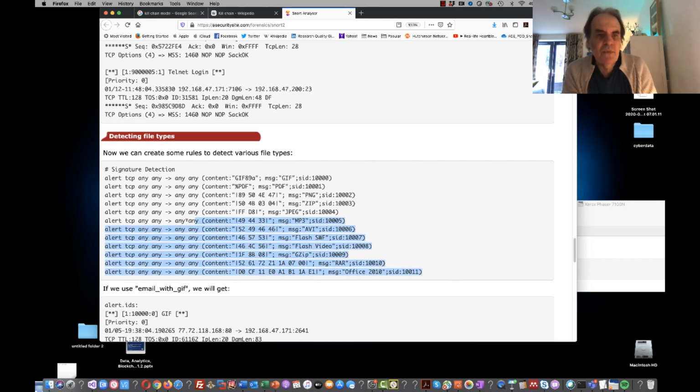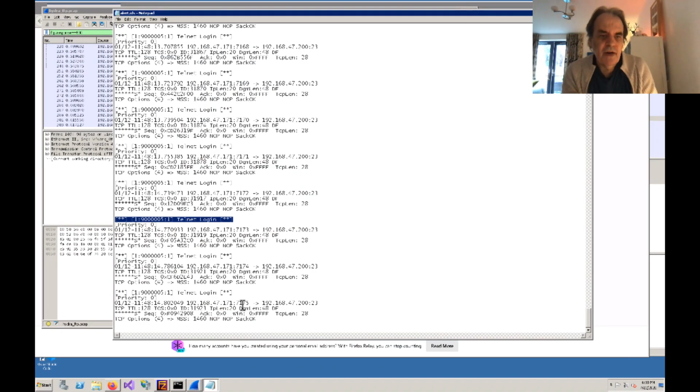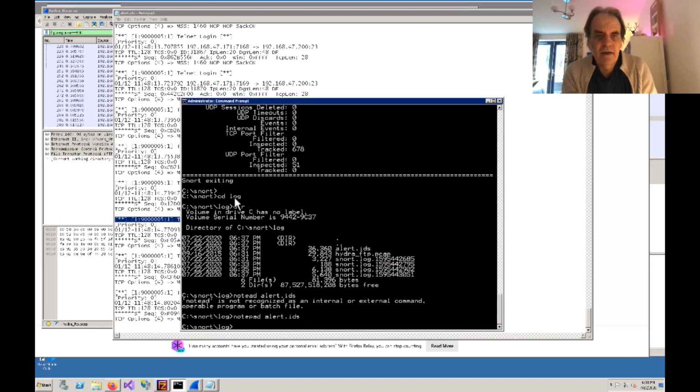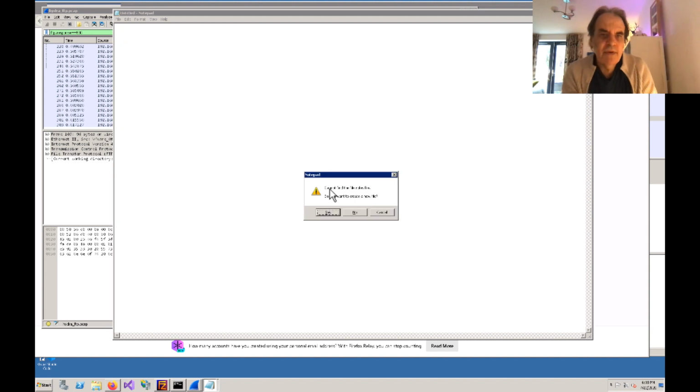Okay, so an interesting one is to be able to detect certain file types. So as we've seen, we have magic numbers within inside files, such as 89A for a GIF file, %PDF for a PDF file. So if we just fire that up, then we have a rules file here.